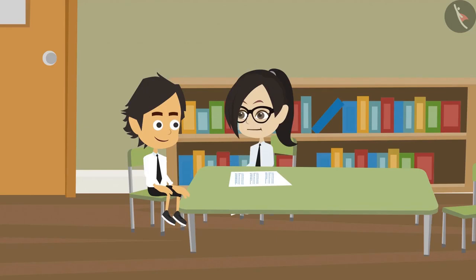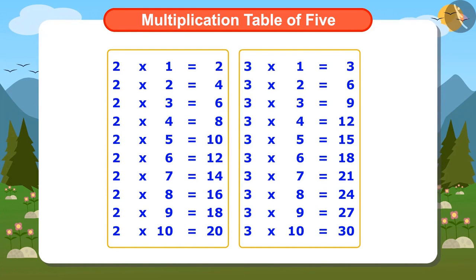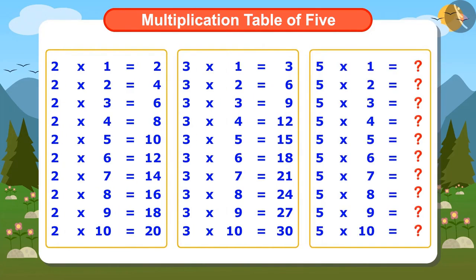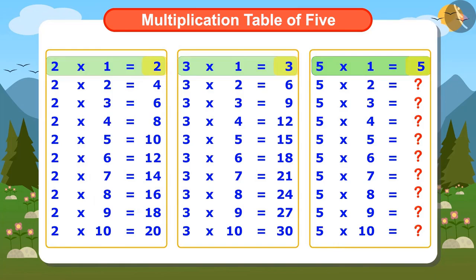Let me show you how to write the multiplication table of 5 using tables of 2 and 3. Show. Look, this is the multiplication table of 2 and this is the multiplication table of 3. Now I will write the table of 5 using these. Wait, first I will write the multiplication table of 5 as well. It will be easy to check if you are writing it correctly or not. See, 2 multiplied by 1 is 2 and 3 multiplied by 1 is 3. Add 2 and 3, the answer is 5. So we write 5 multiplied by 1 is 5.